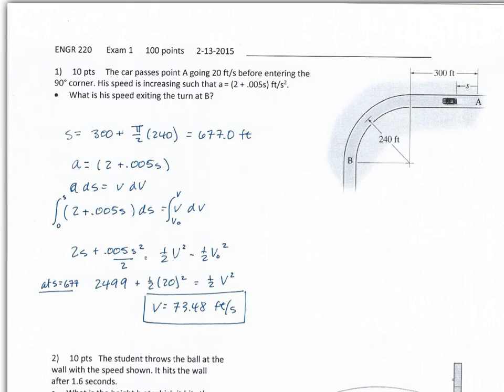assumptions and equations. So the second thing is finding out how far it goes, and that was just a little bit of a curve kind of problem, and that's what the 677 was all about. So to set up the problem, what we're looking for is the speed here. You set that up as a ds = v dv. You have to integrate it, and you get 73.48. So the common mistakes were recognizing that it's an a ds = v dv problem instead of a constant acceleration problem. Many people messed up the distance, and a lot of people messed up the integration. So those are obviously things that we went over in class or in homework that were similar to that.